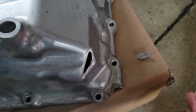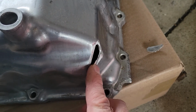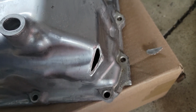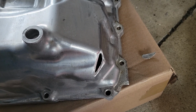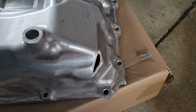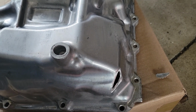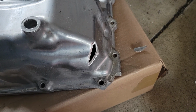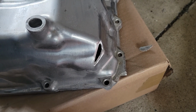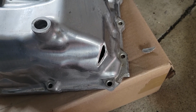I cleaned up the oil pan, and I removed the broken part and cleaned up where the weld is going to go. But I'm undecided about how to do this. So I do have a welder, but I don't have the spool gun, which is often used for aluminum welding. So I might just pay somebody to fill that in. I assume it's going to cost maybe like $50 to $75, whereas the spool gun costs about $250.